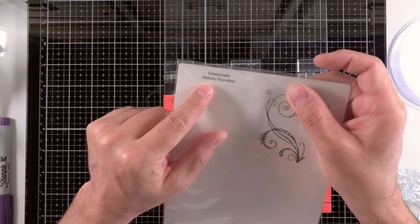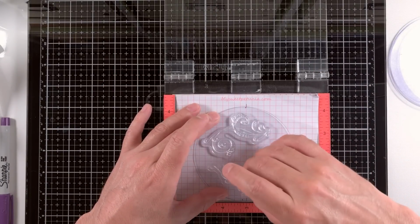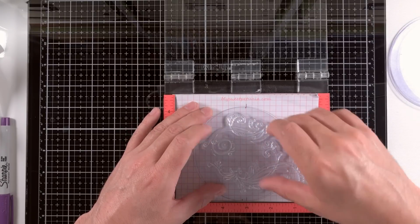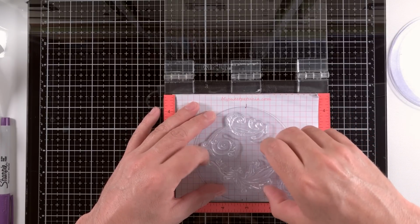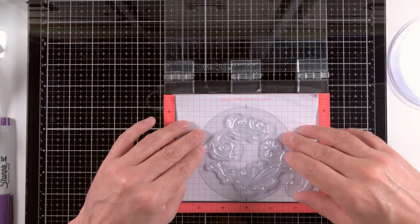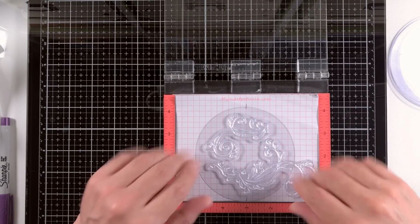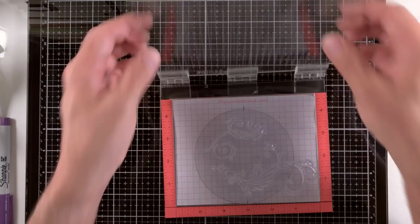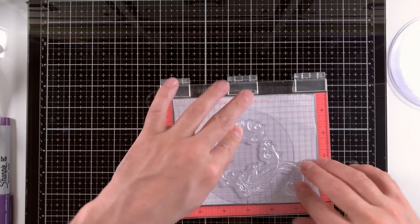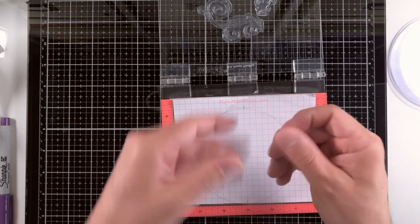Now the stamp set I used is the Inkadinkado Kitschy Flourishes. It's a stamp set with a lot of curls and swirls that look great and give that kind of snow globe effect I was going for. I arranged them following the edges of the acetate to form a circular pattern that resembles the way the snow moves inside the snow globes. So once you have your stamps arranged, close the door of your stamping tool to pick up your stamps, open the door up, and remove the acetate from the stamping tool.